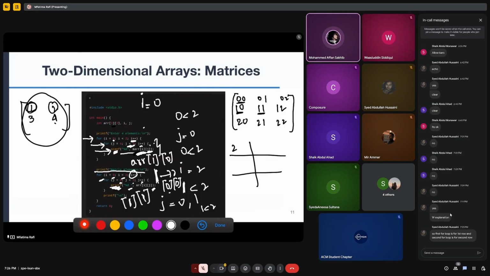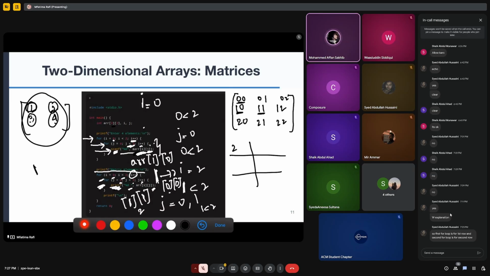As soon as i is 1, it will check the condition: is i less than 2? The i value is 1, and 1 is less than 2. Again, it is true. It will come inside the loop and execute the inner loop till the j value becomes 2. As soon as j becomes 2, it will not satisfy the condition and will come out. Then 3 and 4 will be printed for the second iteration of i, as i became 1.